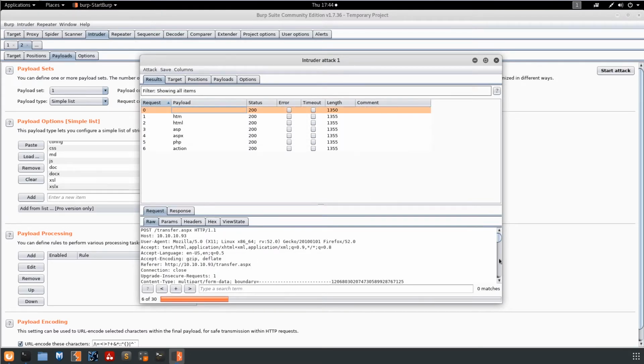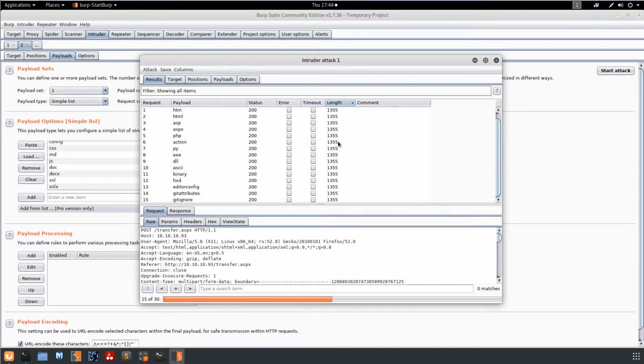so this is our base case where it's left as JPG, and you can see that the length is 1350, and then in these failed cases, the length is 1355. So it looks like we're about halfway through now. We've got a few other ones that worked. So PNG, JPG, which we already knew, GIF. So it looks like mainly they're expecting image types.